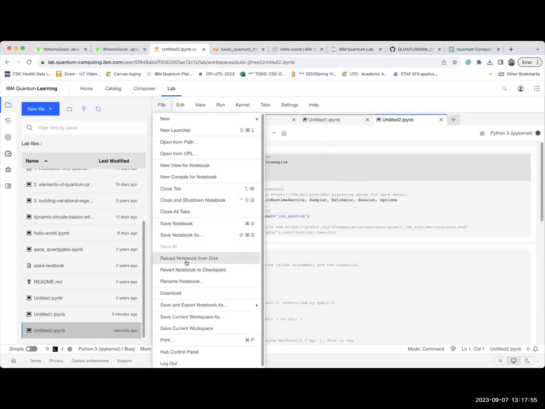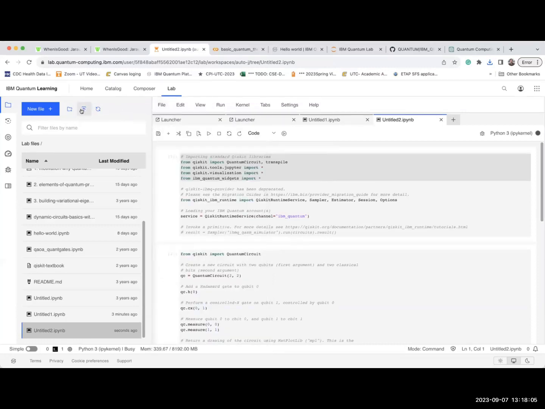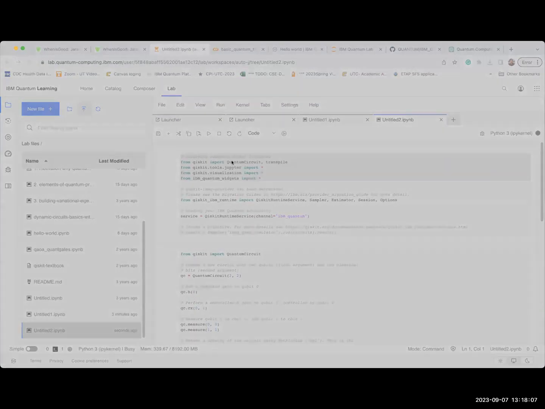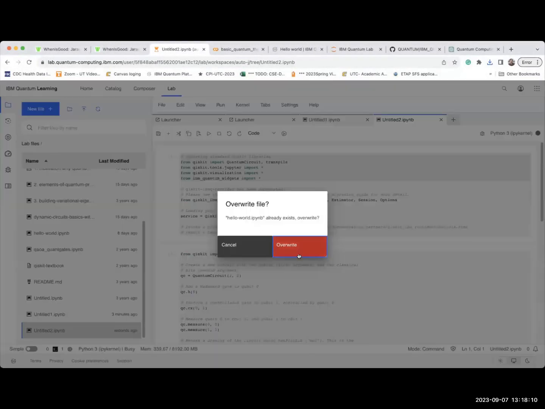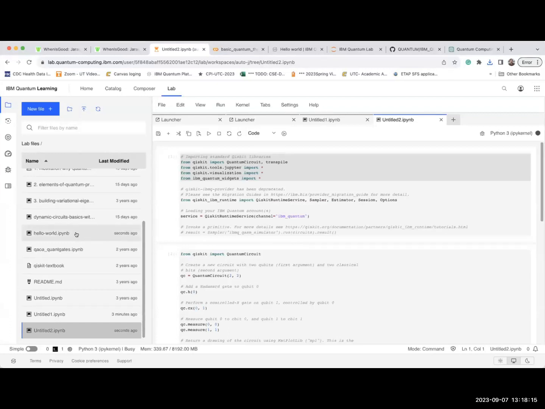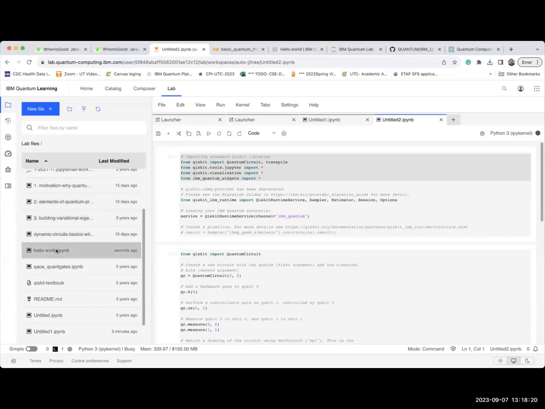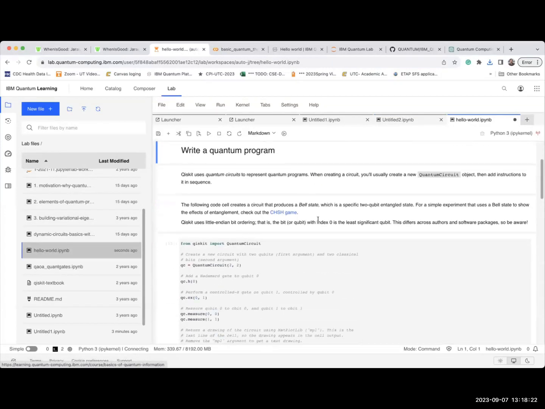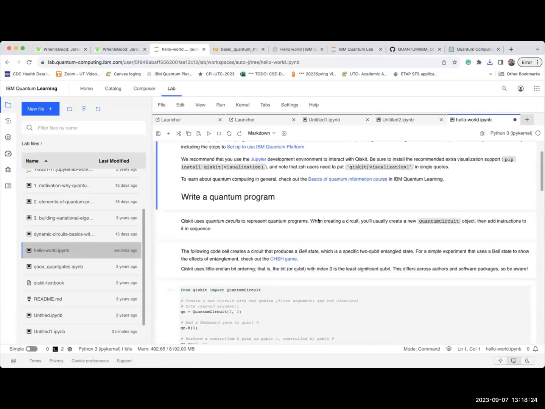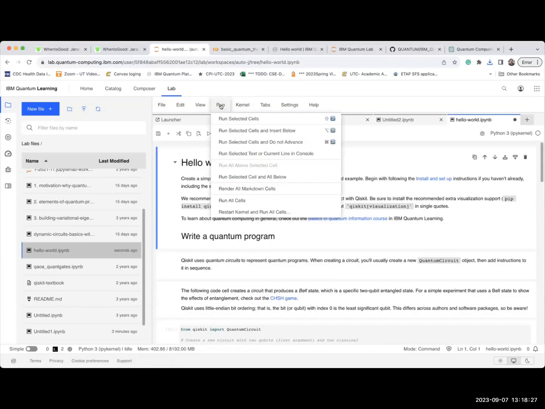Upload a notebook, download. I don't see upload. Where is upload? Oh, here? Maybe. Yes. Okay. Hello world. Oh, there's already a hello world. That's fine. Let's overwrite the old one. Where's my hello world? It's down here, I think. Yeah, second ago. Okay, very good. Oh, I see. Oh, it's already run. Okay. Let me rerun and clear the output.